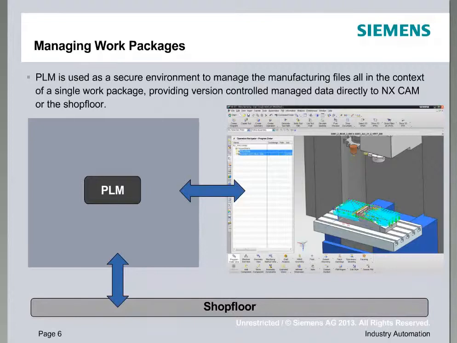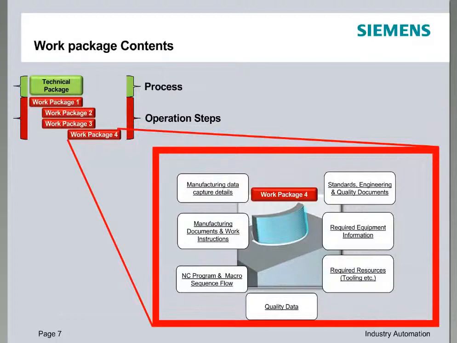From that PLM environment, you can then interface to the shop floor. You can get information down to the shop floor, or you can take information and push it out to other systems like ERP. You can, for example, connect a DNC system to PLM. But really the primary thing is that you've got to manage that information first. You've got to put all that information into one place and have it in a controllable, version controlled, managed environment. And this is the idea behind a work package.